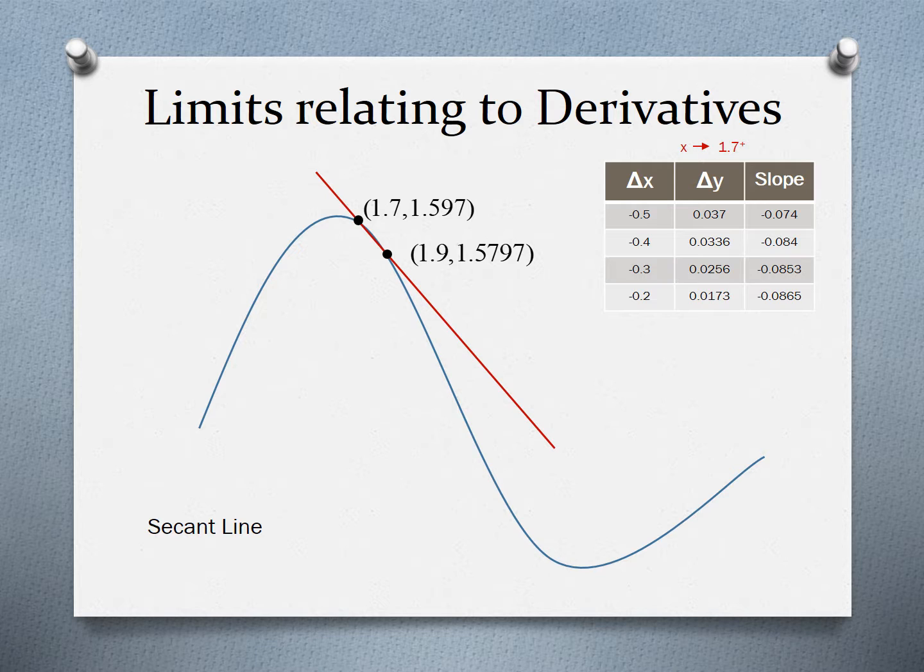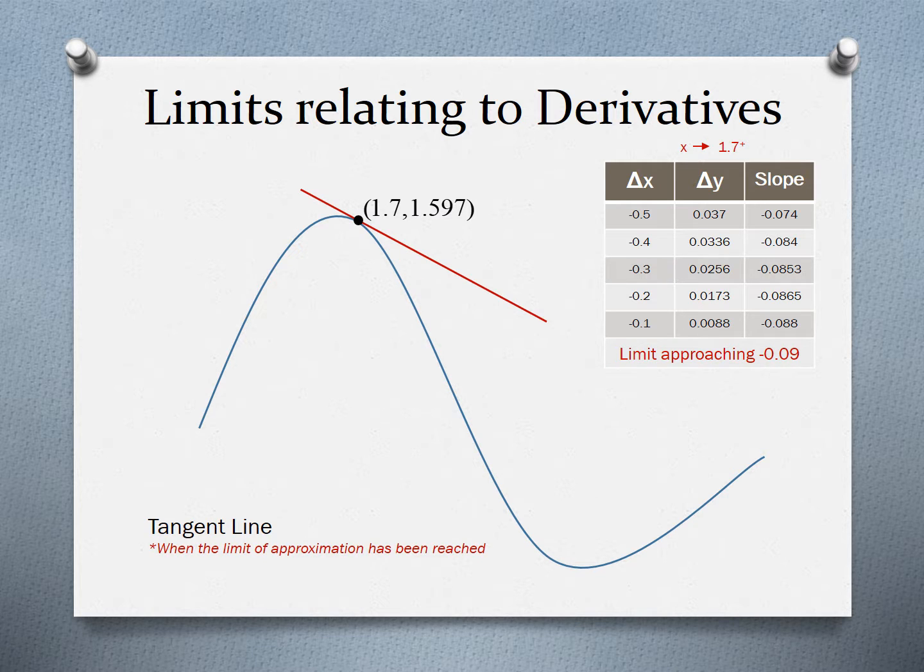In our notation, we put a positive symbol right there at the upper right corner of our number, and that reads X is approaching 1.7 from the right. So I continue to get closer. Again, I could do this to infinity, getting closer and closer, but we already see what's happening to the slopes of the line. It's really not changing that much, to the point where I'm going to reach a limit. And that is what we describe as the limit.